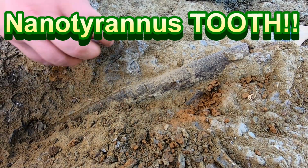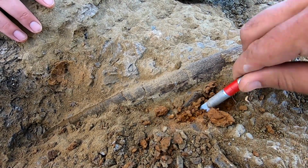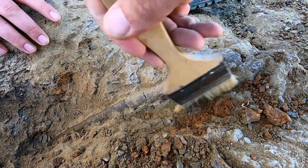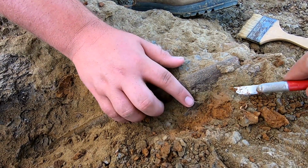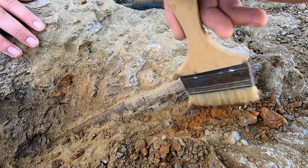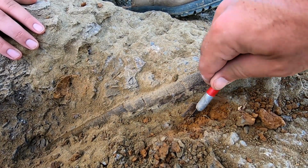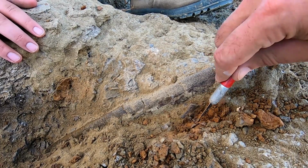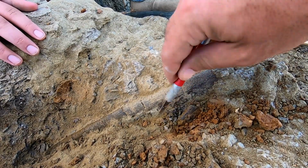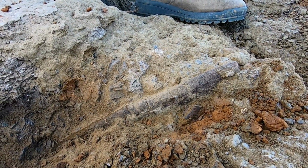Here, be careful here. Missing a tooth. Yep.